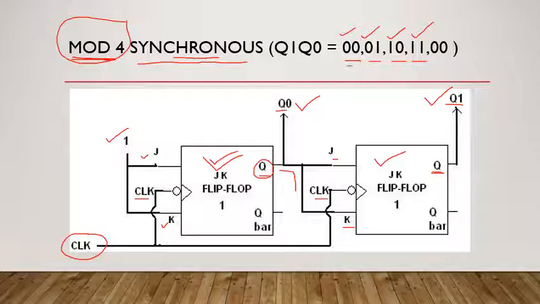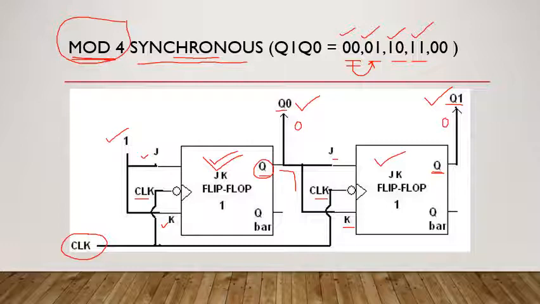We are assuming the initial state as 00. That means initially we are assuming that Q0 is 0, and we are also assuming that Q1 is 0. Now, as we can see from the symbol of the clock, it is a negative edge triggered clock. So as soon as a negative edge of the clock signal is encountered, the flip-flop will be activated. Now let us see how this works. Initial state we are taking 00. Now let's see how this state changes to 01. The next state would become 01. We will see how it is becoming.